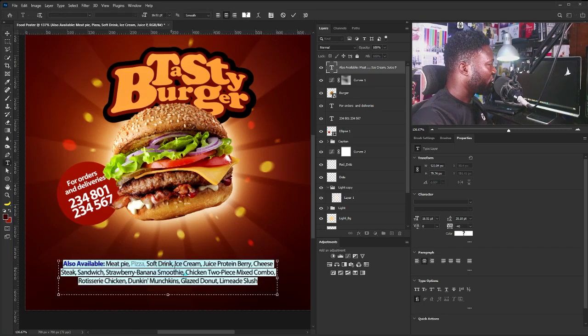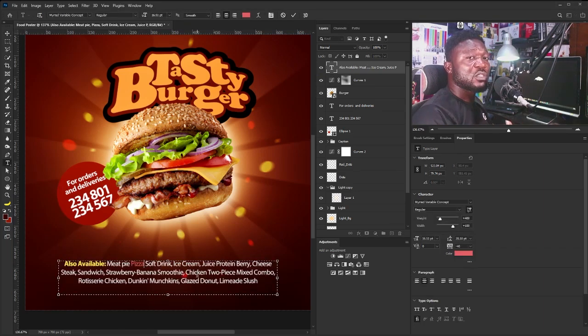So I'm gonna come here, and since we're using colors to separate the items, there's no need for us to use the comma anymore.